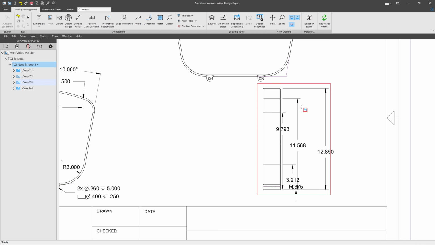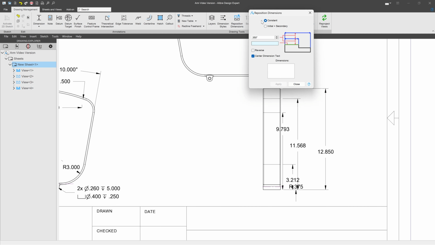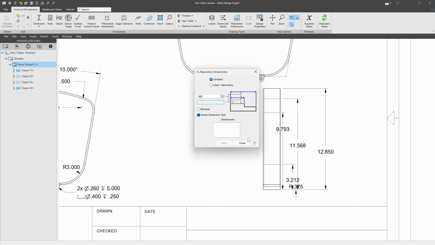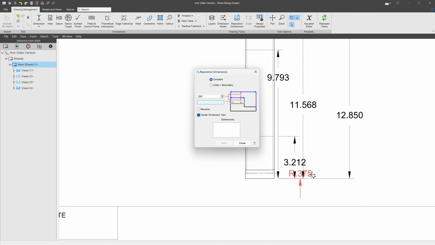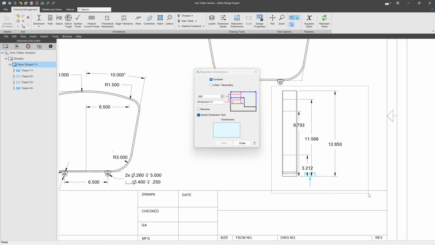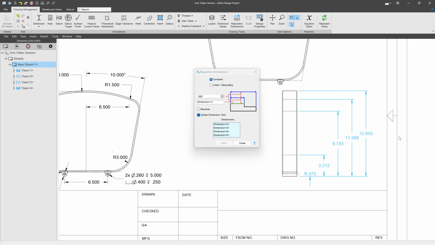There's a quick way to organize or reposition them, and I'll go with reposition dimensions here. And it'll ask me what is the first dimension that I would like, and I'll choose this small 0.375 dimension to be my primary dimension, then everything will be organized after that. I click in this dimensions box, and I can select all the dimensions that I wish to organize, and I apply. And this will organize the dimensions quite well and autonomously. And that is how we do those, but there's even more features and drawings coming up.